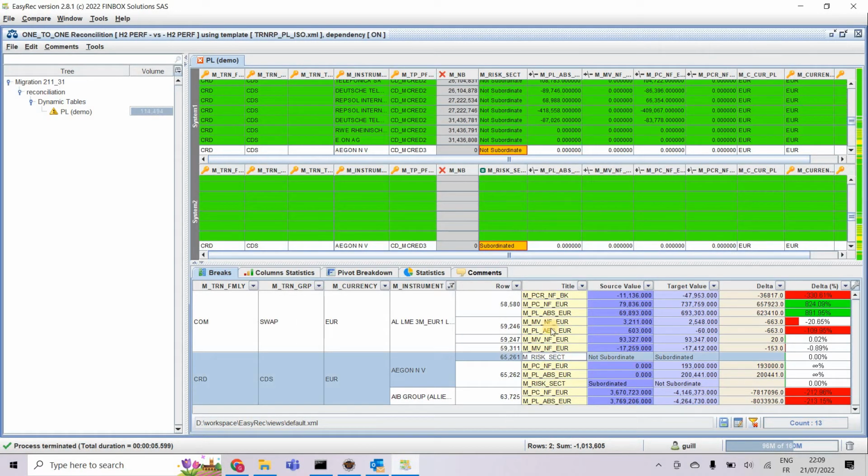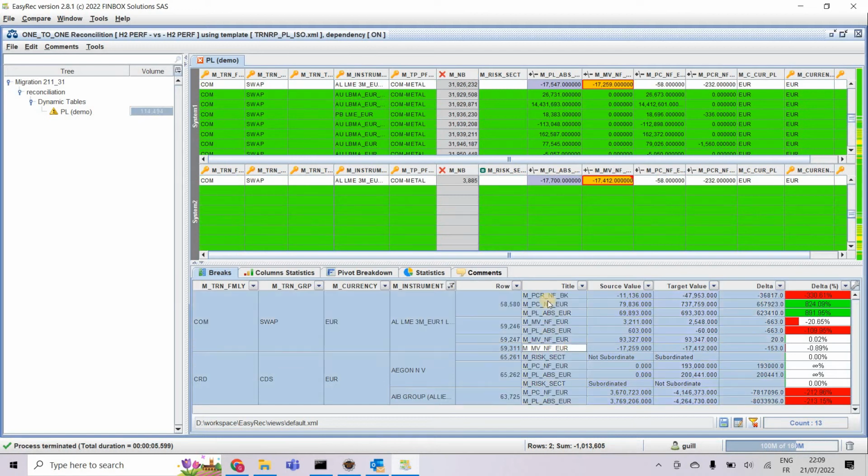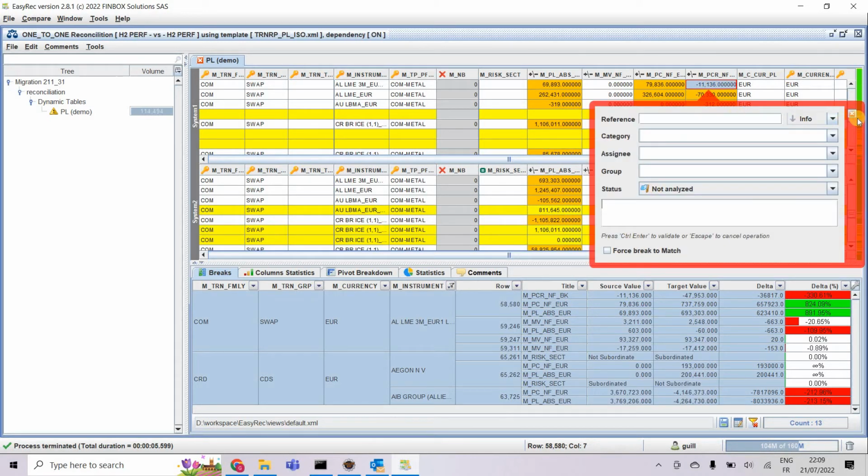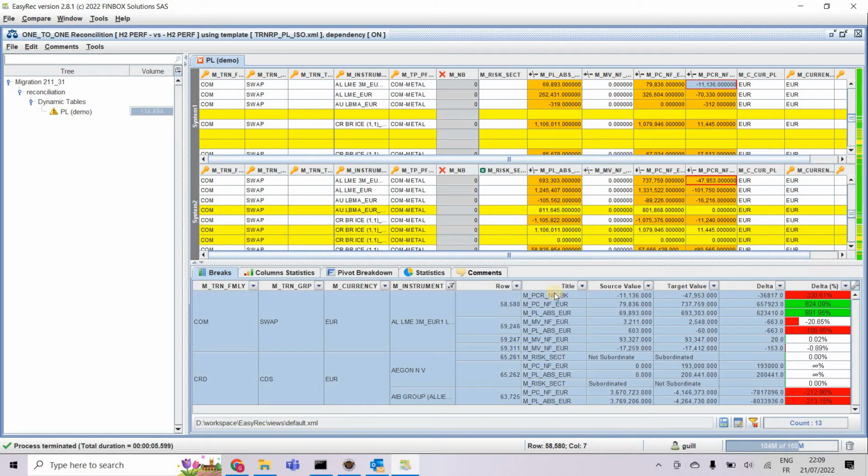If you say that this is the same pattern, you can do Control A, select all, right click, and say, I want to edit commands either in the source or edit command in the target. So if you do that, you are able to create the same commands on all those different lines. So it's a kind of accelerator.